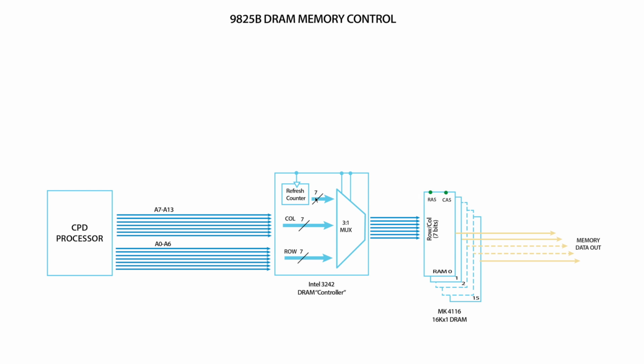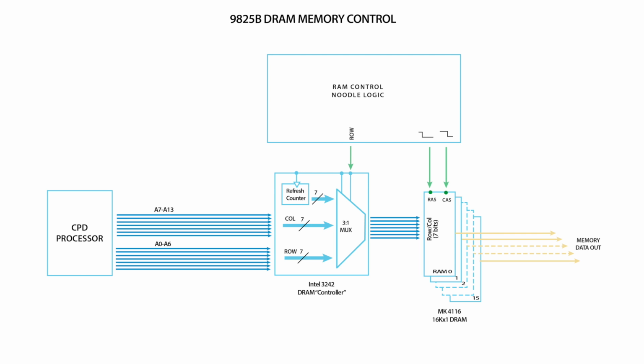There is a third port of 7 bits that exposes a 7-bit counter, which you present at refresh time to the memory, and there is also a pin to increment the counter, so you can scan the whole memory. And basically what our RAM control noodle logic does is control those 2 chips and their inputs. It controls obviously the RAS and the CAS line at the same time as it controls the row. And then at some point it needs to do some refresh, so it will toggle the muxer to the refresh port, expose the counter, and do the count increment when it needs to.